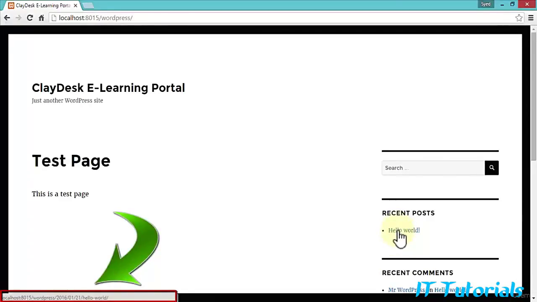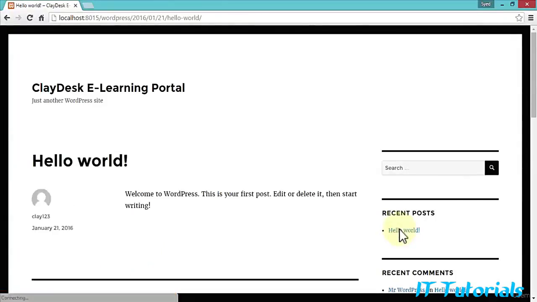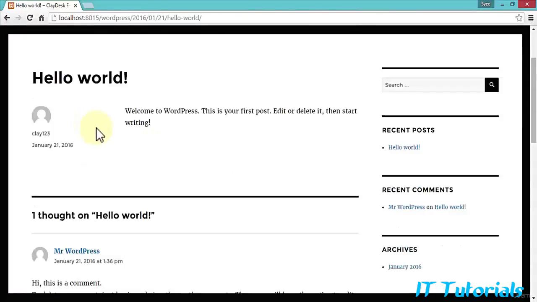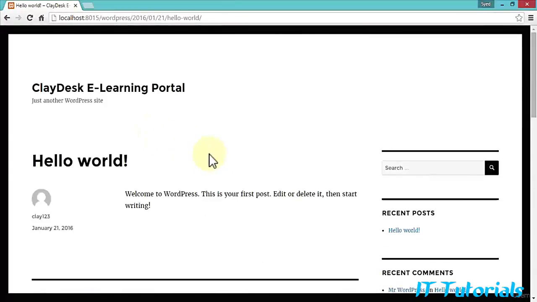And as soon as I hover over any of these links, notice on the bottom left corner, this side, you will see the URL of that link. So let me go ahead and hover over the hello world, and notice on the bottom left you will see the URL of this web page. So if I click on hello world, for example, one of my recent posts, I'll be navigated to this particular page. Obviously, we have not done anything yet. We have not configured the website, or we've not even begun the process of creating a website. This is the default structure of WordPress website.